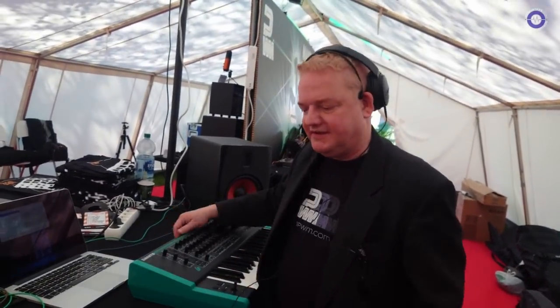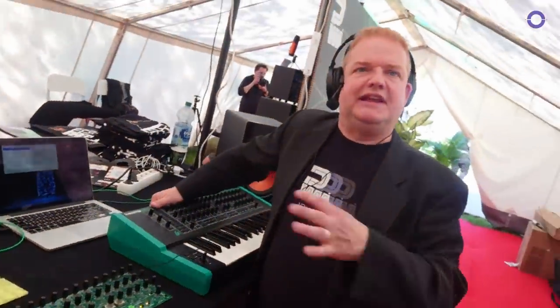They benefit from that analogue signal path and obviously the filter. This is also a lot cleaner - the Malevolent had a lot of gain, that was Findlay Shakespeare's input. So this collaborative approach - the whole PWM idea is about working with different teams of people creating different things. We want to establish analogue, hybrid, and digital product lines, then start mixing elements together - using things like Ben's key scan work and combining them into even more wild and interesting stuff in the future.